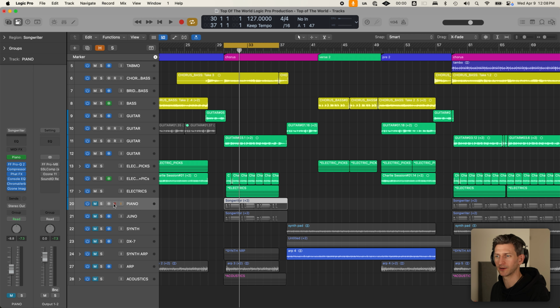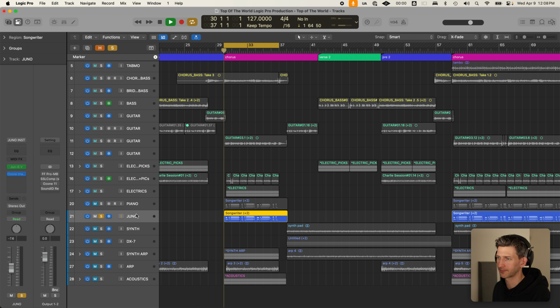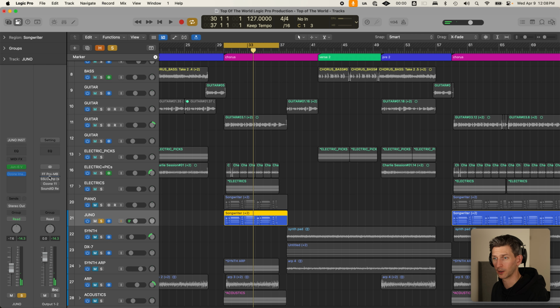So, okay, what are other instruments we can add? Let's add this Juno synth, doing the same thing. Also adding this Ozone Imager plugin, which is just widening these elements.